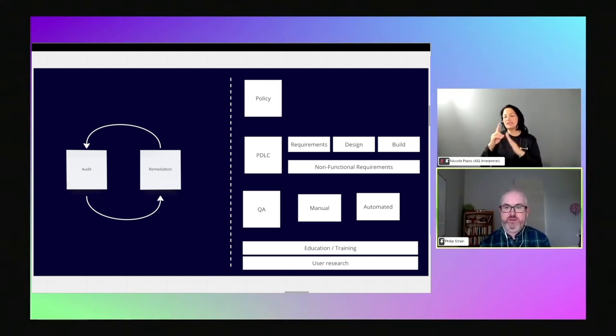And then at the development stage, it's important that engineers are educated into how to create accessible experiences. And also QA is really important as part of this. There's different types of QA, but a combination of both manual and automated accessibility testing is important. The other thing then, so what we have then that should really underpin any accessibility program is education and training.